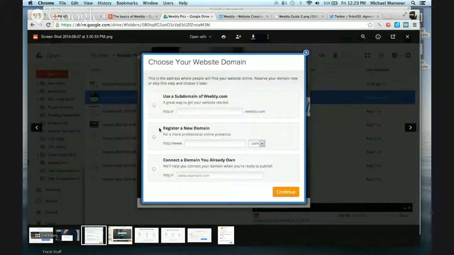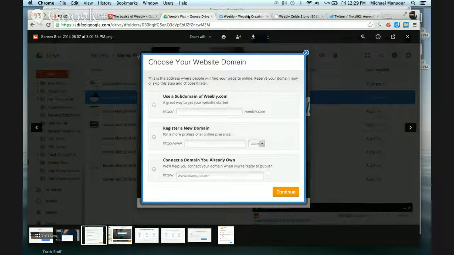And the next screen that you will be getting to is this, and this is where you will need to choose a name of your site, or actually a subdomain. So your subdomain could be something like mrsmith.weebly.com. I would say that that is probably taken. You want to choose a subdomain, and it just has to be anything that you want that's going to be easy for your users to navigate to. So if you have a really long or complicated last name, then you might want to shorten that or add a number to it so that you can get it. And then once you get one that's available, click Continue.